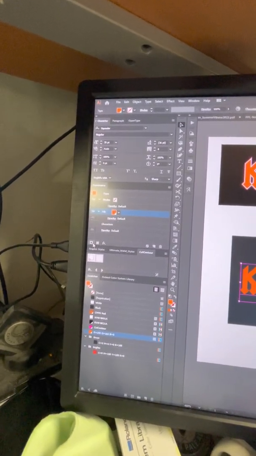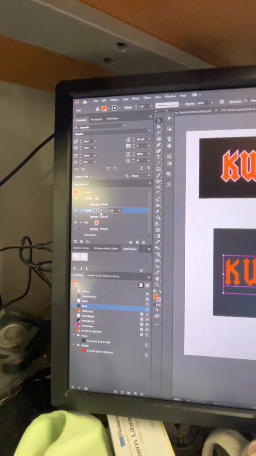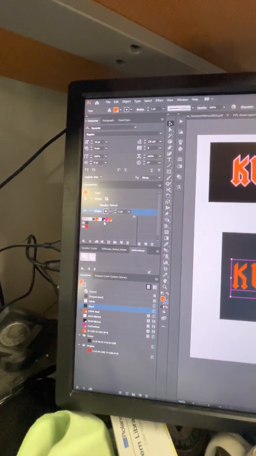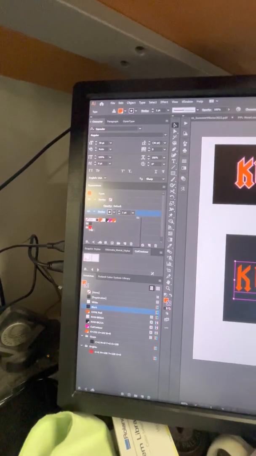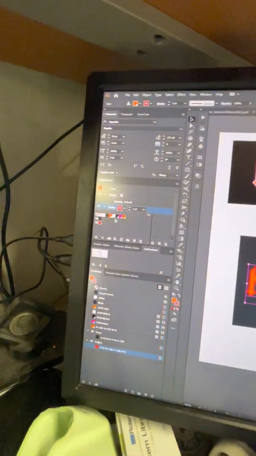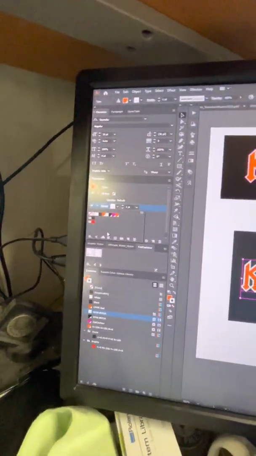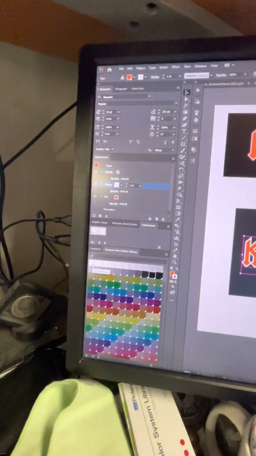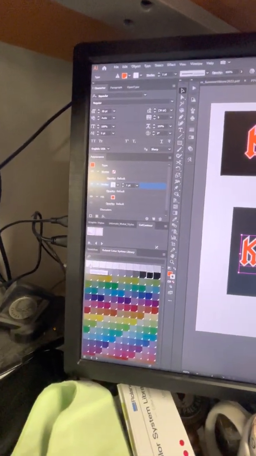Then you're going to create a new stroke. Let's go with the red for now, just so you can see it. Or, you know what? We'll go with the white. And the white is the roll-on spot color for white.